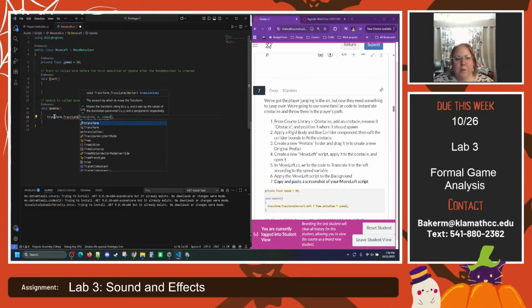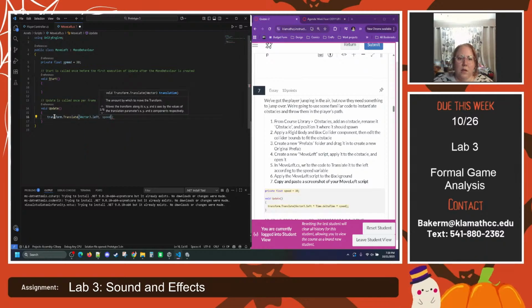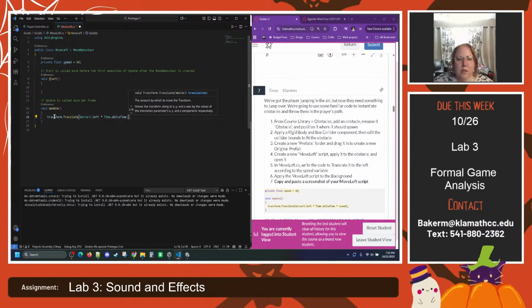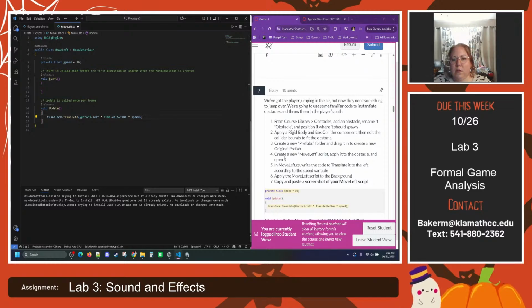And then it is going to be a Vector3 of left, times Time.deltaTime and times speed. Okay. So save that.